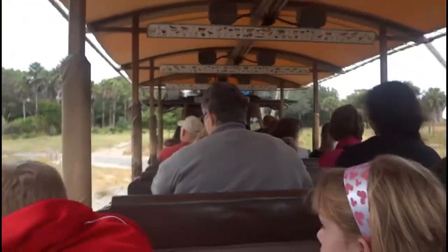Now, we are heading over into Monkey Point, where we should be able to find some mandrill monkeys, because a troop of mandrill monkeys have made their home over in this area here. Mandrill monkeys are known best for their bright red and blue face markings. The more bright and vibrant their face markings are, the more dominant the male is going to be. A full-grown male mandrill monkey will get to be about 100 pounds, with a full-grown female staying fairly small at only about 30 pounds.